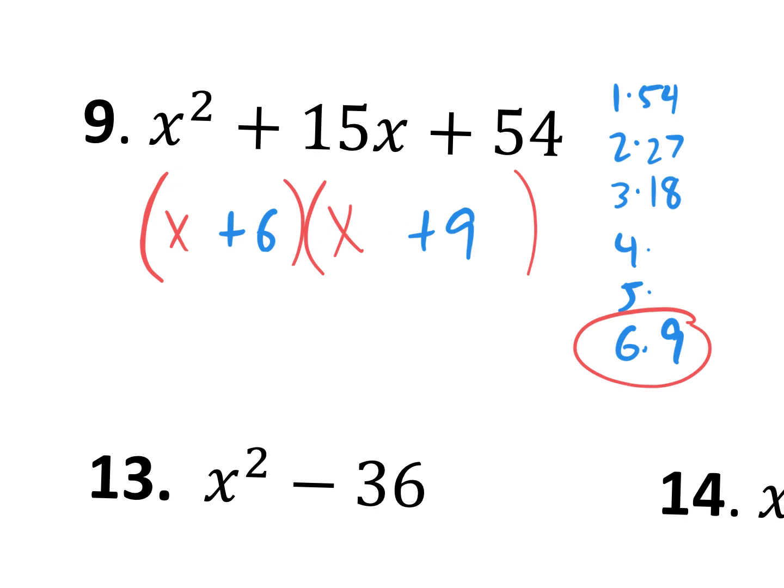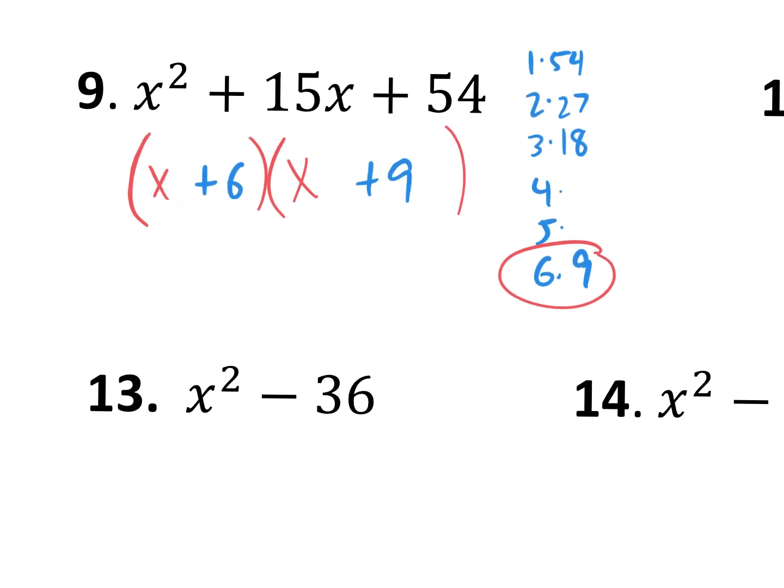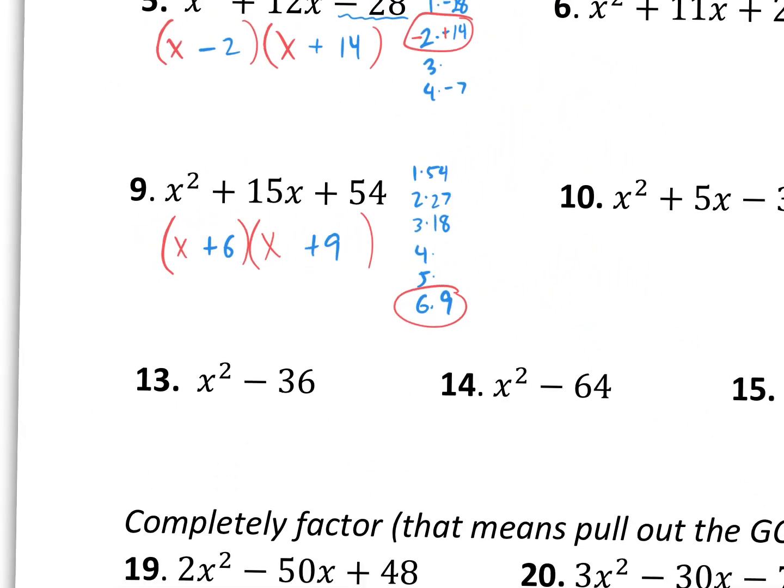And it will happen at least once on this worksheet where you're trying to figure out what times what is the last one, that if you add together is the middle one. There's going to be one question at least where you just can't do it, so you would just say not factorable, or you would say prime, okay? Every single section? No, I think just 1 or 2 on the whole worksheet.